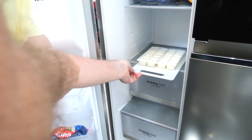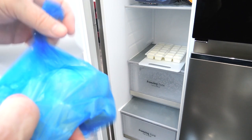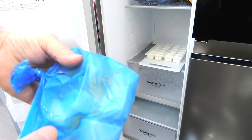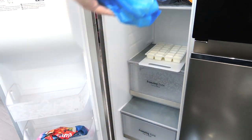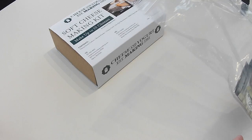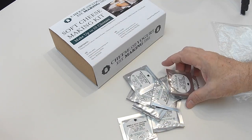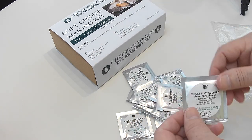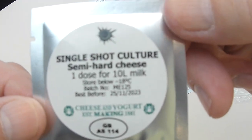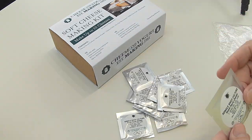Like me, if you've only got a couple of ice cube trays, you can keep the excess culture in the fridge for 2 to 3 days and just freeze them in batches. And if you don't want to go through making those, you can always use these single shot cheese cultures, and you simply add one of these to each batch of cheese. You can buy these from the same company, but each batch of cheese will work out more expensive. Much cheaper to use the ice cube method, guys.